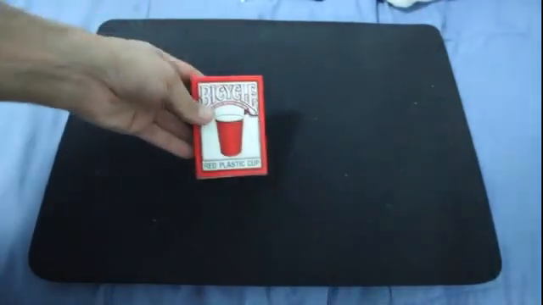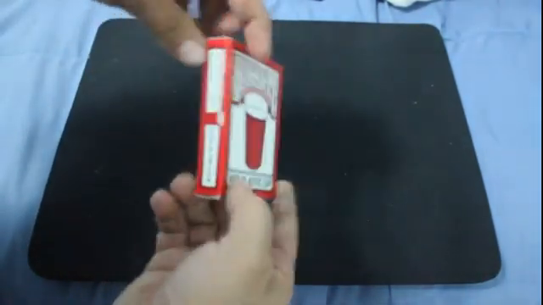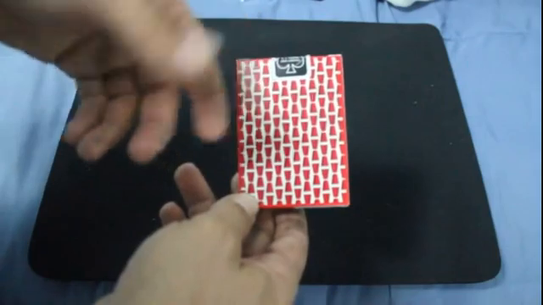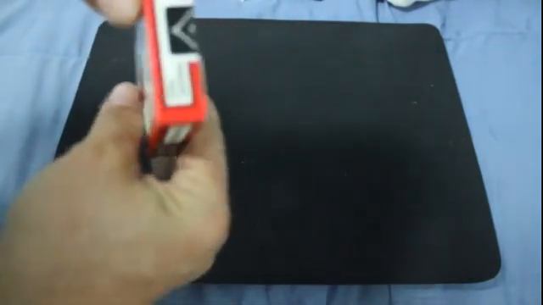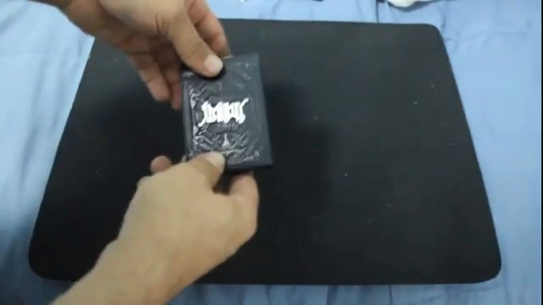Next on the list, Bicycle Red Plastic Cup. Just kind of a weird deck that they came up with. That's your back design. Other than that, it's fairly standard. Kind of interesting, but not.